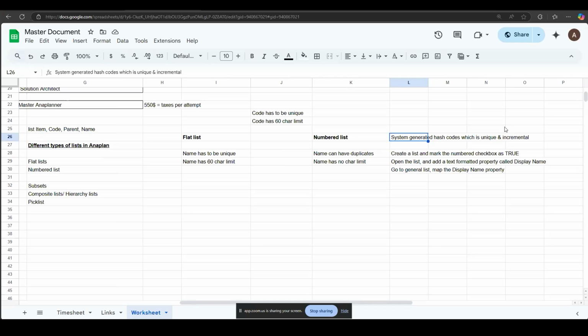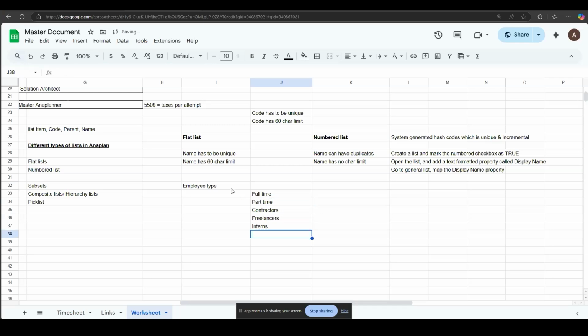So lists where you need to have duplicates. I'll give some examples. Let's say I have a list called employee type, which needs to have a few members like full time, part time, contractors, freelancers, interns.